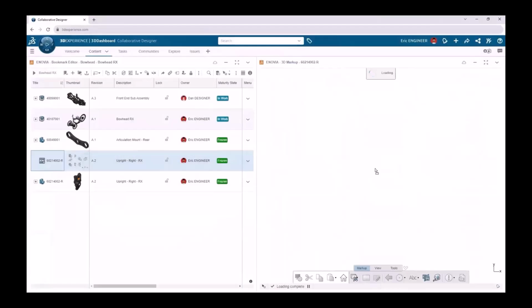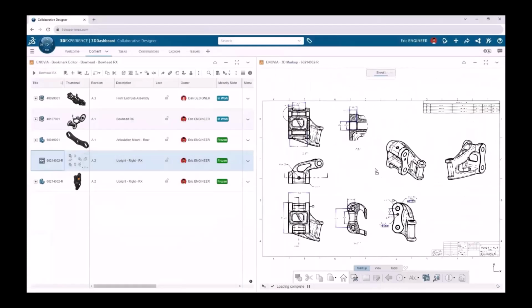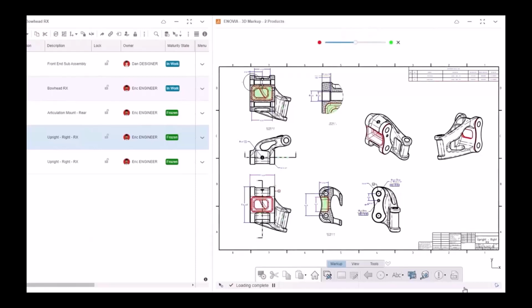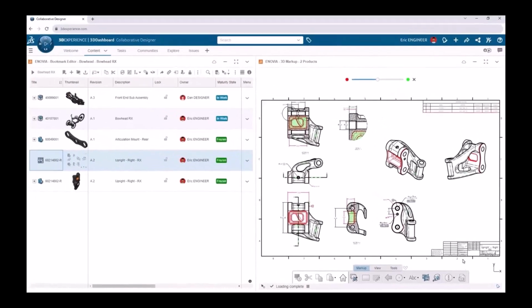And the biggest value is that once your data is on the cloud, the people in your university, so for example, the professor wants to revise some homework, he can open the SolidWorks assembly or the drawing and display the drawing. Also, there is a nice compare capability. You can compare what changed between revision 1 and revision 2 of this drawing. So red is the old design, green is the new design. So very, very interesting capability.